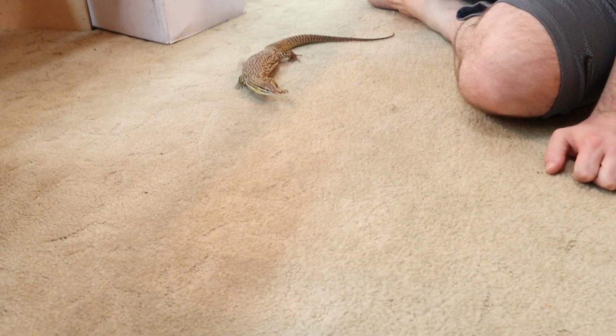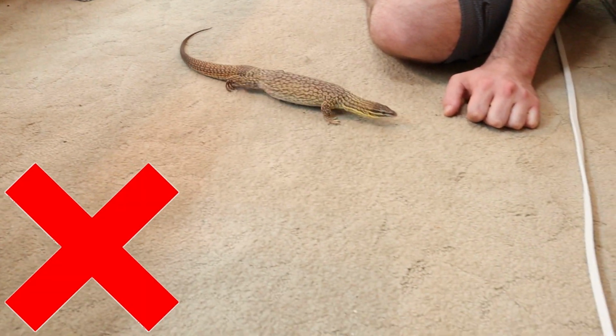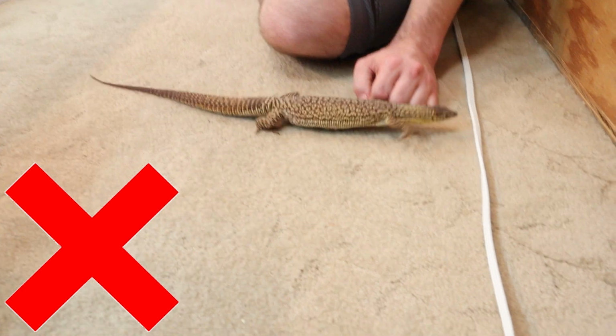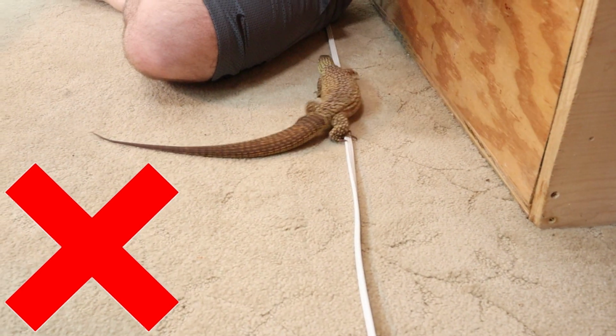And lastly, number 1, like I said, you don't want to take them out of their enclosure, especially early on in the process. They are incredibly wiggly and hard to handle, and if they get away, good luck catching them, and you want to get them used to you in their own environment. So definitely do that, especially early on, and eventually you'll be able to take them outside their enclosure.